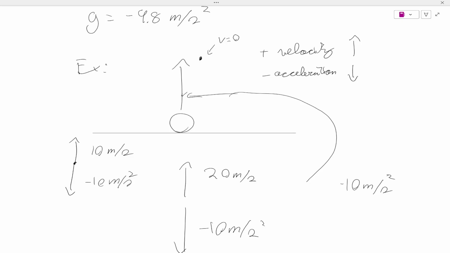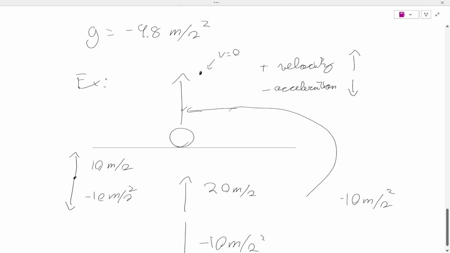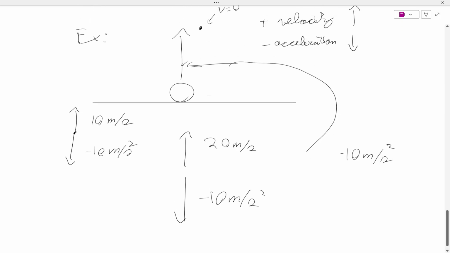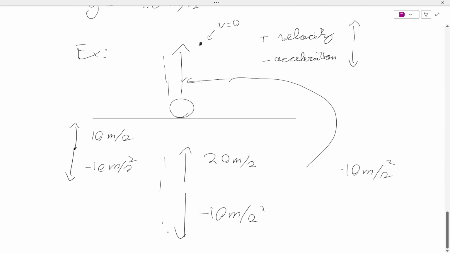This is important. Just because it's negative doesn't mean it's slowing it down. It's because they're in opposite directions that it's slowing down. Velocity is going upwards, and the acceleration, or gravity, wants to bring it down, so that means it will slow it down. Once I throw it up, gravity is always trying to bring it down. It's not something that acts just one time. It's the whole path: all the time gravity is trying to pull it down, pull it down, pull it down.